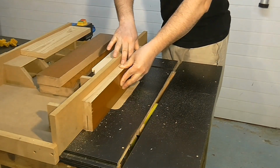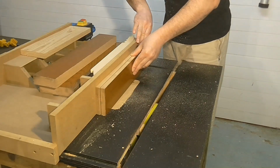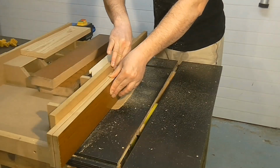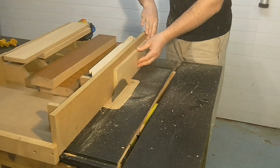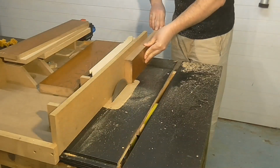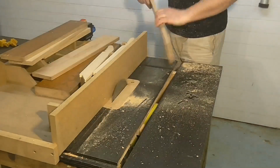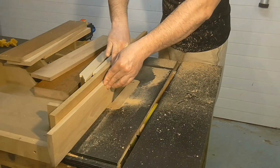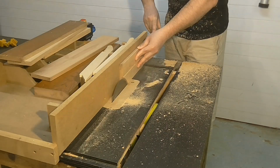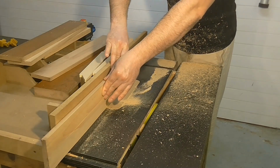I have to set the fence so that the half in the outside part of the disc is slightly thicker than the part between the disc and the fence. Like this, now I can cut that thicker part so both parts are identical. Okay, maybe I should keep my hands further away from the disc. When cutting, I didn't realize my hand was so near the blade.